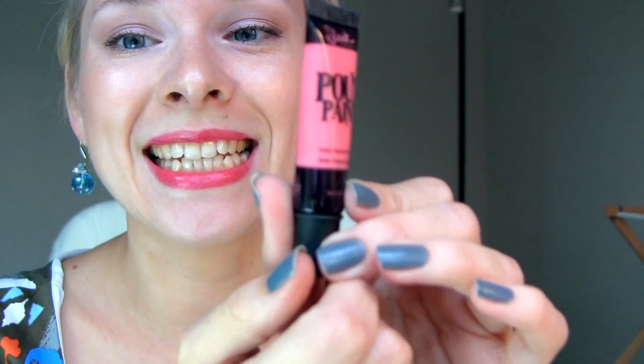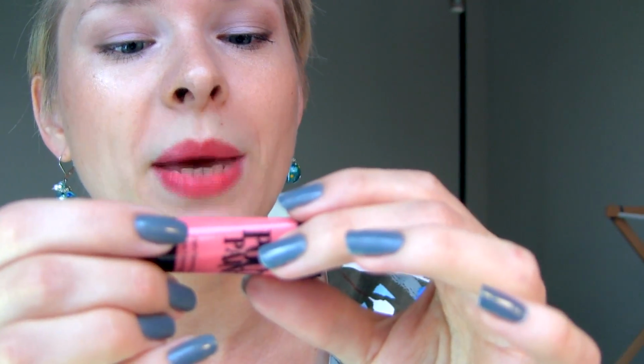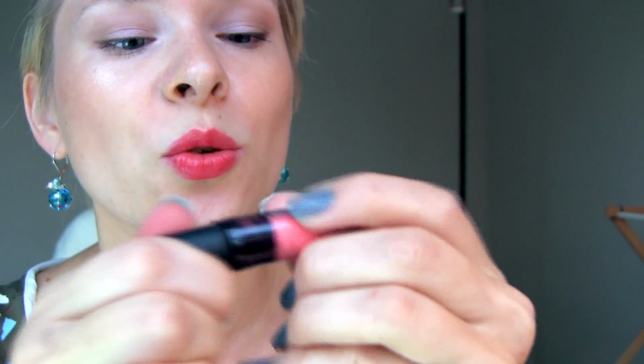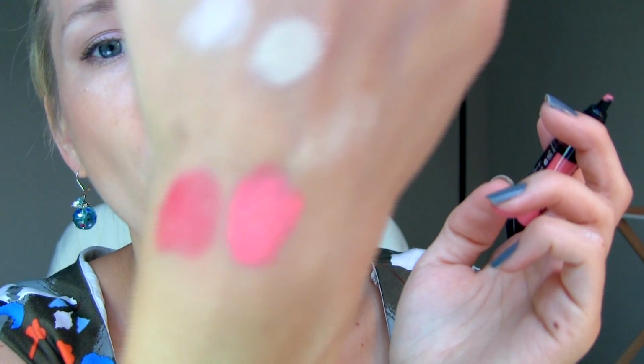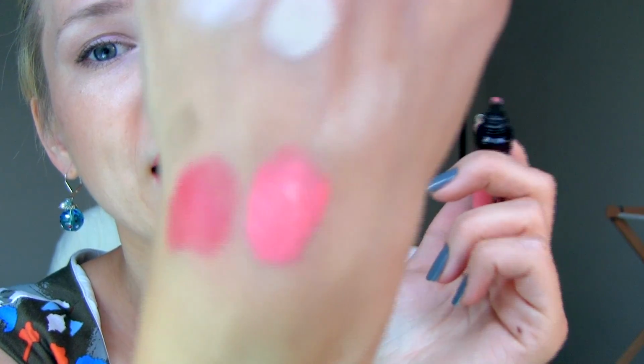Okay, the next product is another lip color, and this is a pow paint. These are becoming very popular. Several brands are producing them, and the color is 162 Milkshake. Well, let me tell you, this is no less bright than the pow polish I showed you. So I just applied just a little bit. It is crazy pigmented. Look at this. It's neon pink, I would say. Again, not the color that I think I can really use.